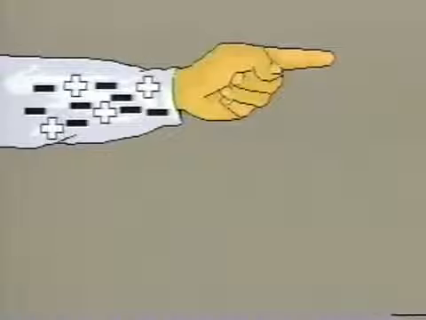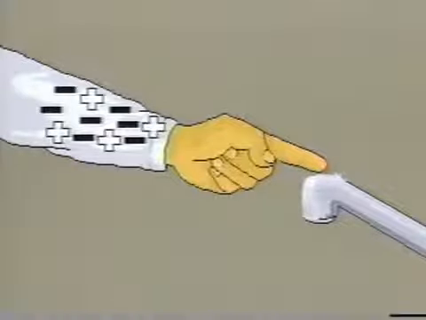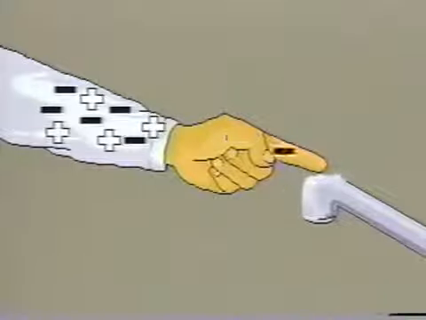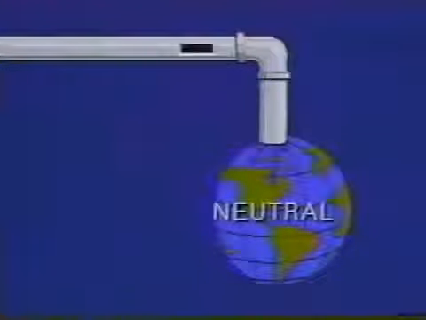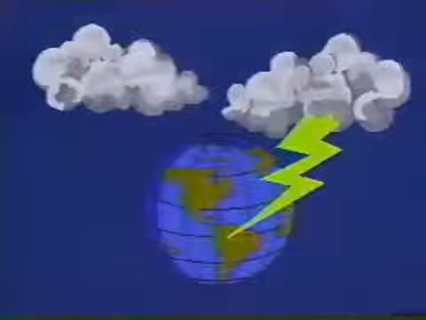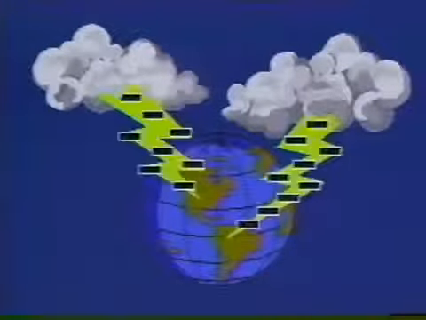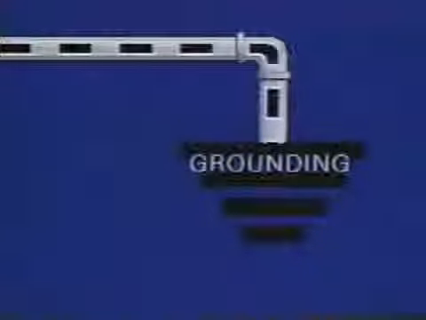If you are wearing a negatively charged shirt, how can you neutralize it? Easy. Simply touch a metal water tap. The excess electrons will transfer from your finger to the tap until the negative charge on your shirt balances the positive charge. The pipe to which the tap is attached runs deep into the ground. This connects to the earth, which is neutral in charge. Because of its vast size, the addition of small amounts of charge, or its removal, does not significantly affect the Earth's overall charge. The process of connecting something to the Earth by means of a conductor is called grounding.